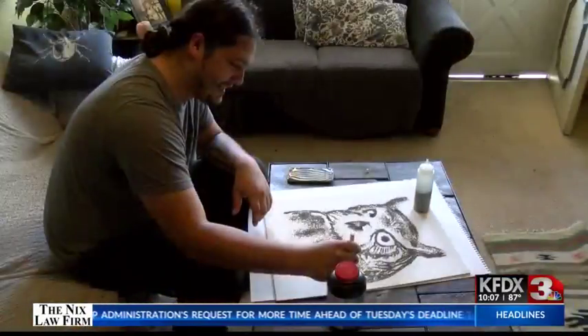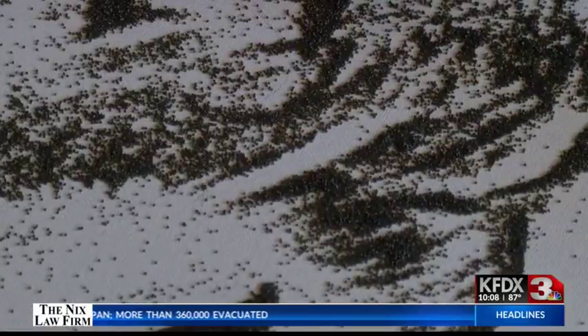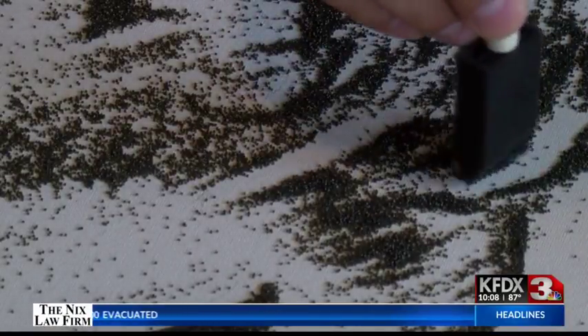Before Smiley lights the gunpowder on fire, there's a lot of work he has to do to make sure it all goes smoothly. I'll find a stencil of roughly the light idea, and I'll lightly draw lines to guide where I want the gunpowder to go on the canvas — nothing that will stay too visible afterwards. And then after I have everything basically where I want it, I'll go through with straight edges or little foam brushes and sweep it into the lines and patterns that I want it to be in.